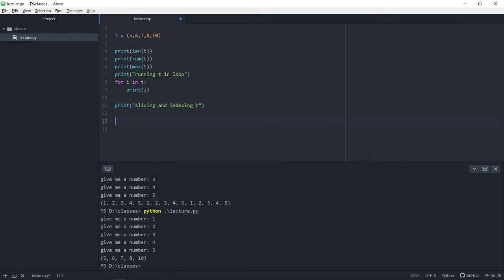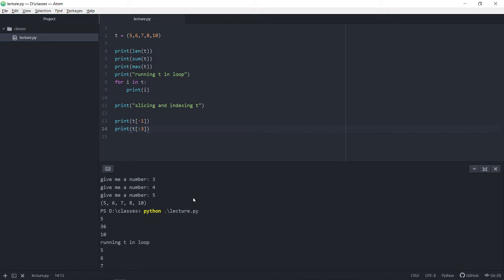So you can also do t box bracket, let's say -1, which should give me the last element, which should be the number 10, and I can also use the slice, so I can do 3. So give me index 0, 1, and 2 elements.